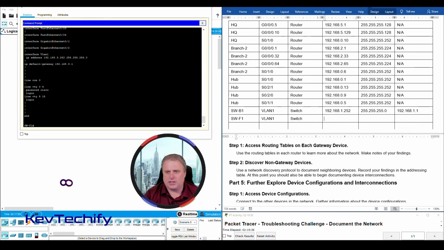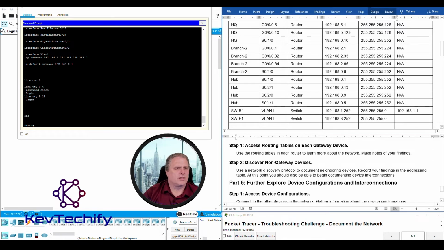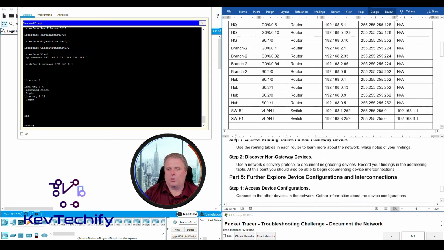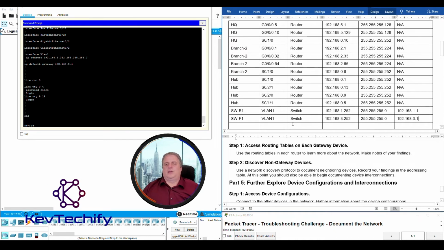This is a switch. Our IP address is 192.168.3.252, subnet mask 255.255.255.0, and our default gateway of 192.168.3.1. Okay, so that was SWF1.